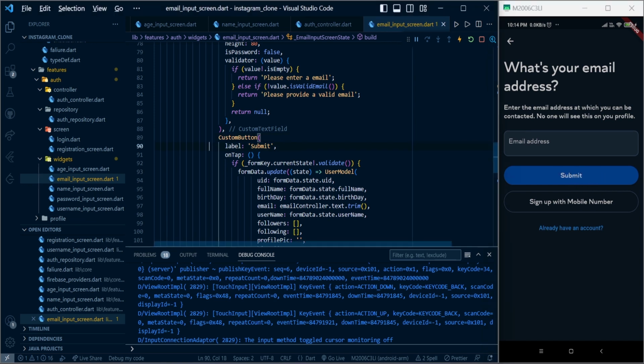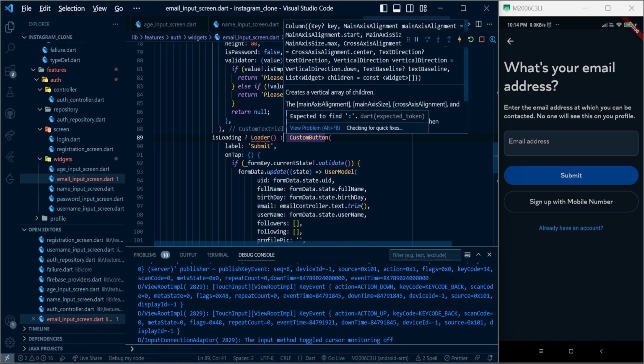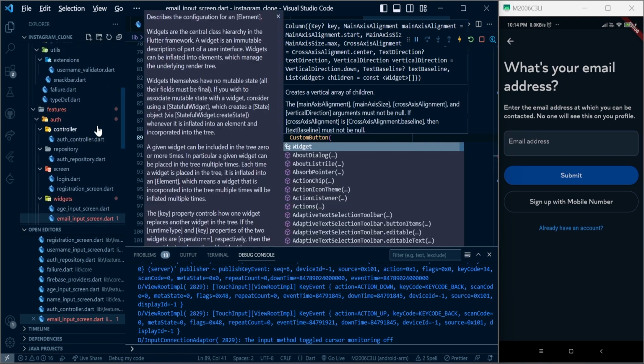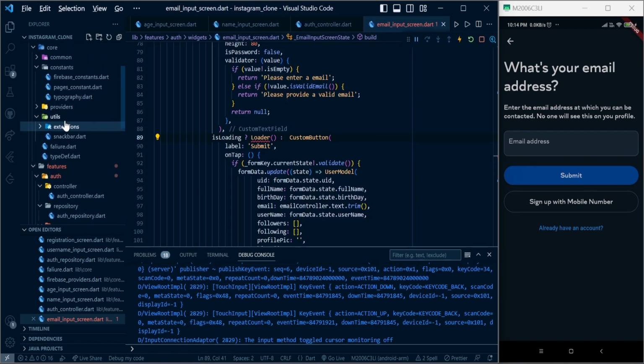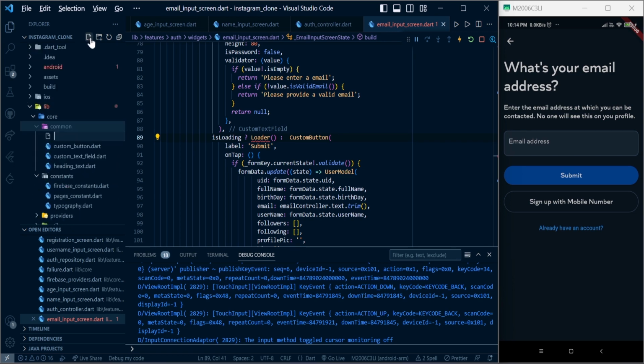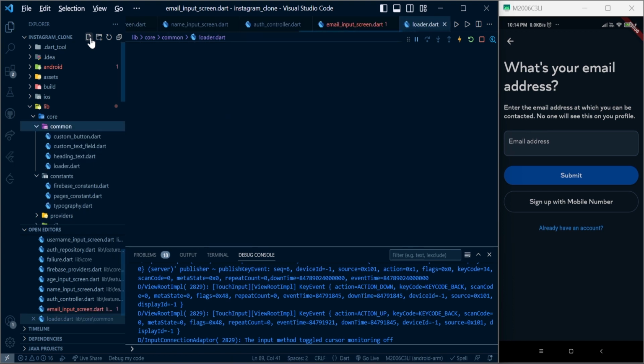But for now we are going to do it like this: if isLoading, then we are going to show the loader, otherwise this custom button. And the loader is going to be a class under the common folder, because it is going to be common for everyone.